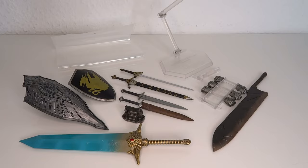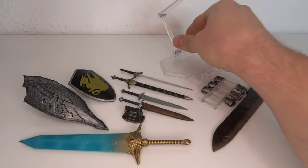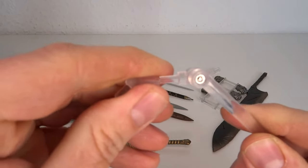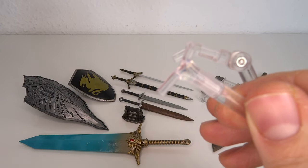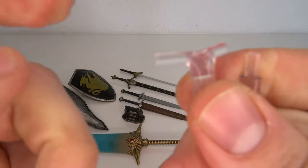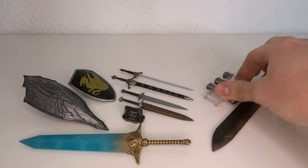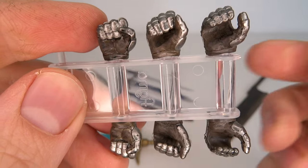Let's get to the quite frankly ridiculous arsenal. First and foremost, I'm going to get the boring stuff out of the way. You got the Figma bag, which is included with every Figma ever. Then you also have the display stand, also included with every Figma ever. You have this piece on top which you can switch out — you don't have to use that one. But you also have an extra piece which is specifically for when you want to put the shield on his back, since it doesn't have any other connection piece. So you can connect that to the base; if you don't want to use the base you still have one for the shield and one for the back of the figure — it's just a piece of see-through plastic. Let's also have a look at the hands. We have not the greatest selection, but enough fist hands and open holding hands for swords, shields, and whatnot, depending on the handle.